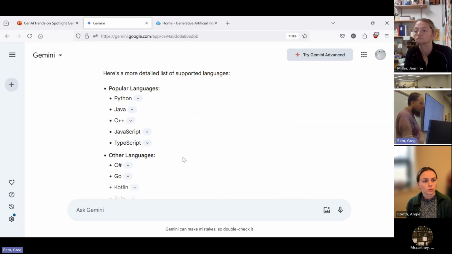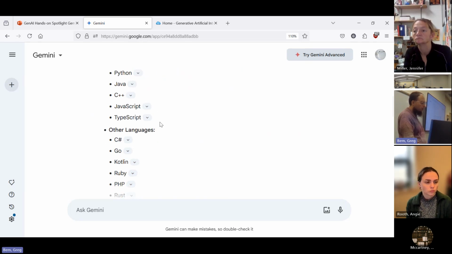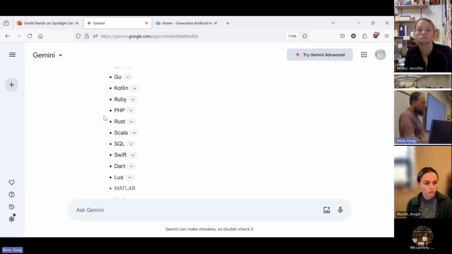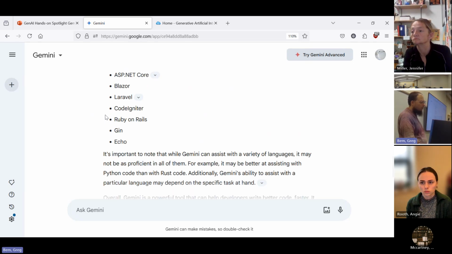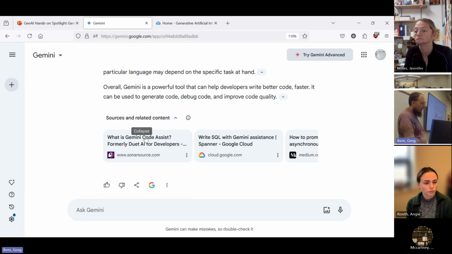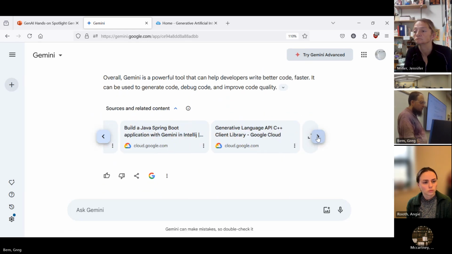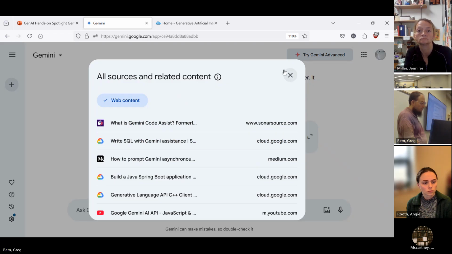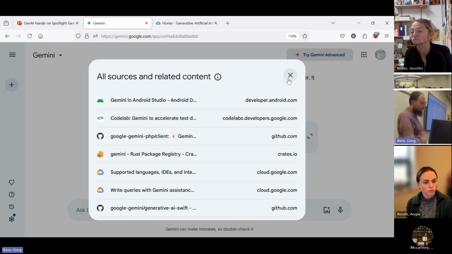Mostly the same content, but in this case, it's also providing differences in structure. So here we have the same content from the first response, but in a bulleted list, and it's providing more information. It breaks it all out a little bit further. And then at the bottom, it's showing additional sources to where it got its information.